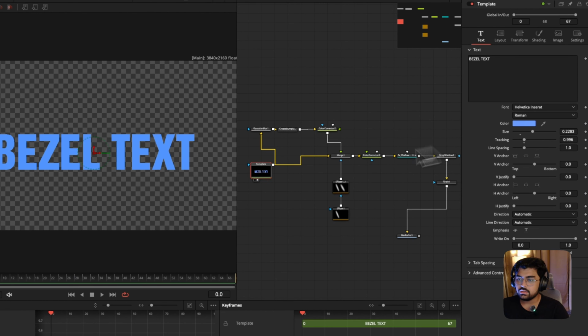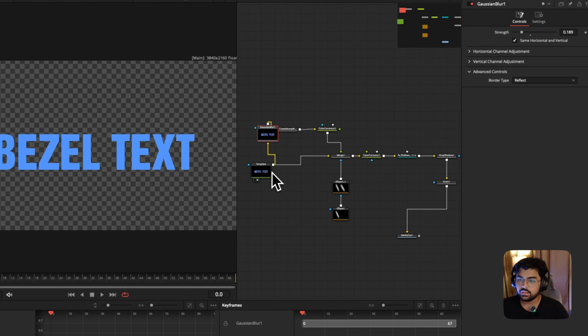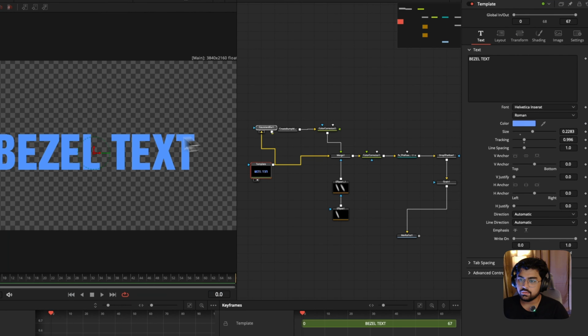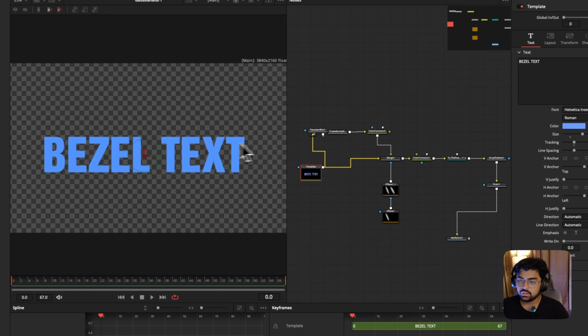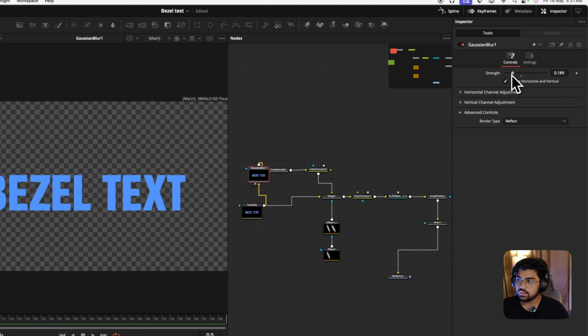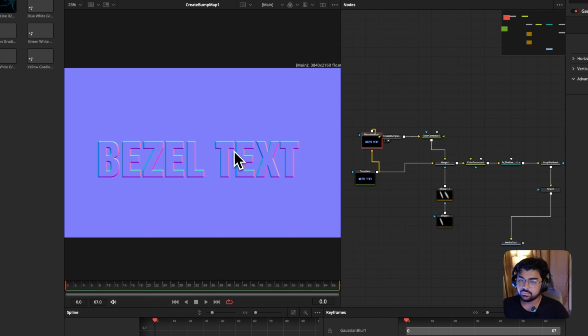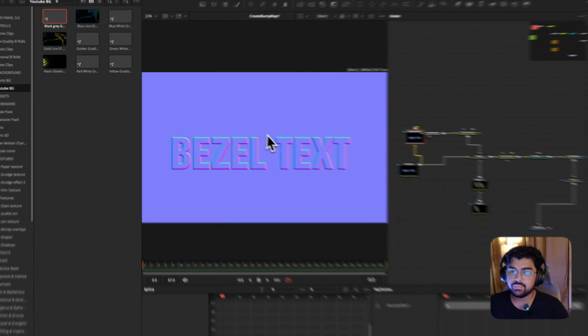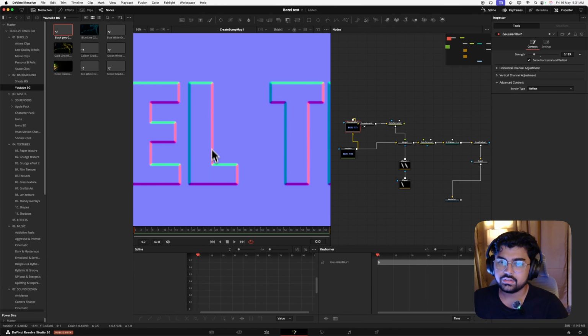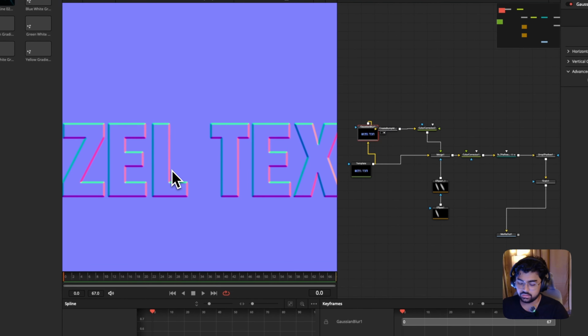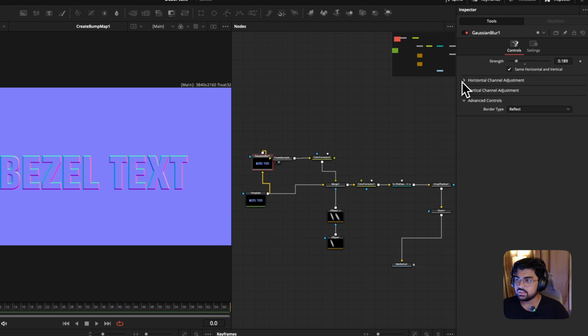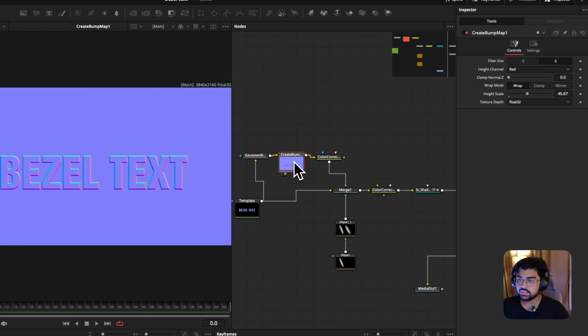Simple blue text I have taken, then I have taken it into two directions. Okay, one is the Gaussian blur so that I can blur it. Okay, second is the create bump map. By creating bump map, I get these lines dark in left, so as well as I can change the horizontal and channel and everything else. Okay, nothing complicated, simple. Okay, this is our create bump map mode.